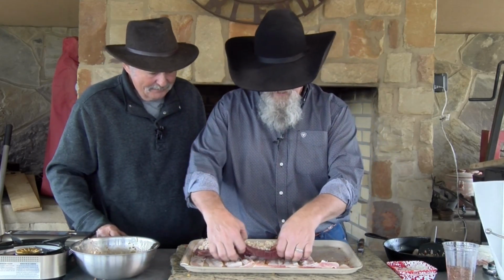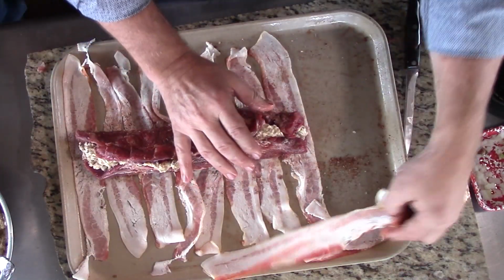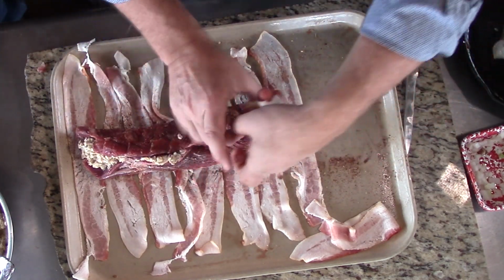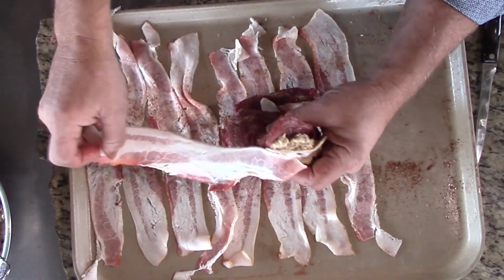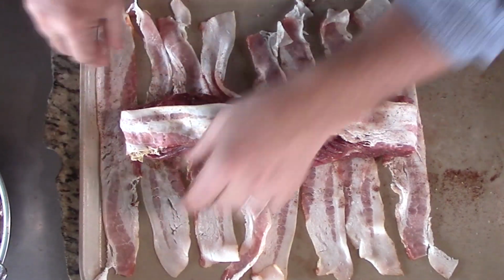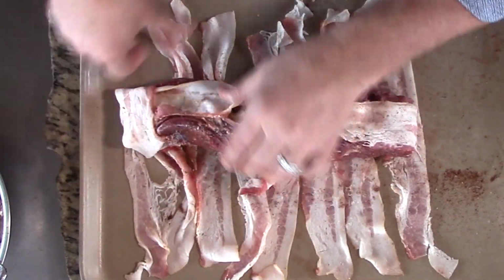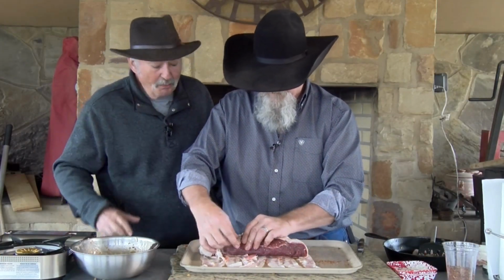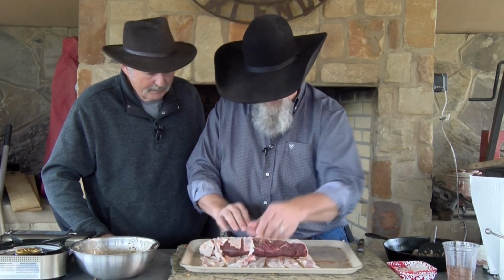So that's there. Go that way, and just fold her over. Fold it over, and we got the seasoning on there. Those two pieces we saved a while ago, I'm going to use them to just help hold my stuffing in. So there's one, and there's two. And then we'll take these and just kind of fold them over, all one side, and then we'll come back the other way. If you do it like that, you don't have to toothpick them. Sometimes I do toothpick this, but not always.